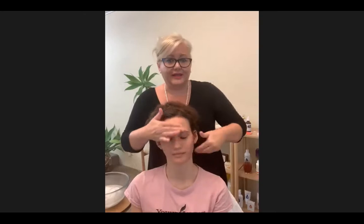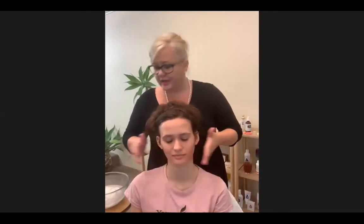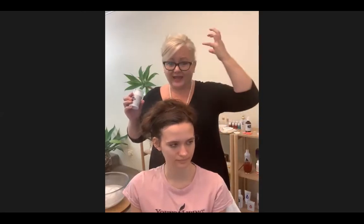But this is an incredible moisturizer for the teenagers because it helps with oilier skins. And it leaves the skin non-greasy. So it helps with the oil production. So that is a wonderful product for those men and teenage boys. The other one I forgot to mention, for the teenage boys, if you've got teenage boys or men out there, the new Shutran 3-in-1 body wash, which they can use on their face, their hair, and their body. So it is an incredible product to use. It has things like hinoki, all the things I talked about in there as well. So it's really good for keeping their skin flowing and keeping nice and clean.